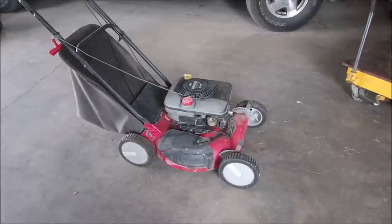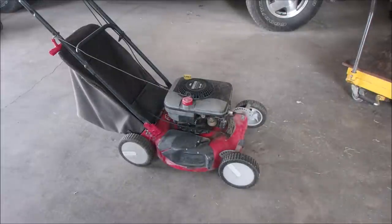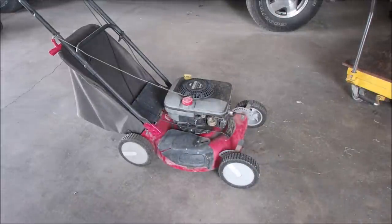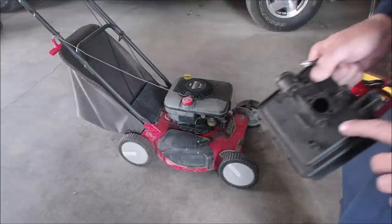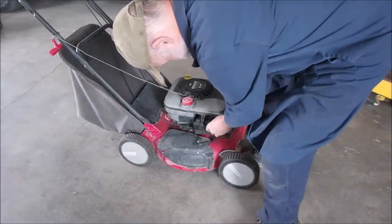Well, this old girl is long in the tooth, eh? I got it on a tray. So right there, it's free, sitting right there. Obviously, I just went and got one of these out of my shed. It needs an air filter intake and cover to go on there.